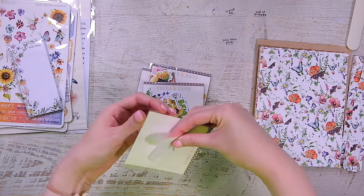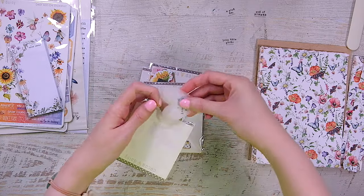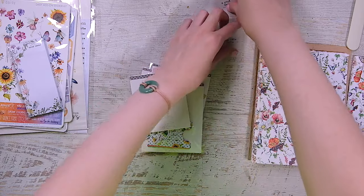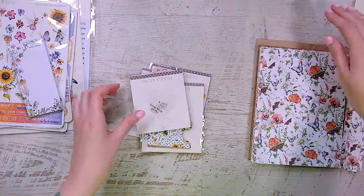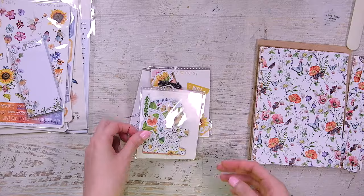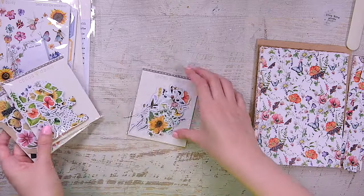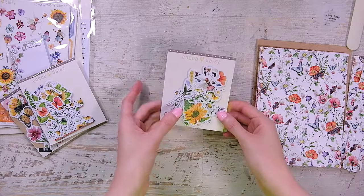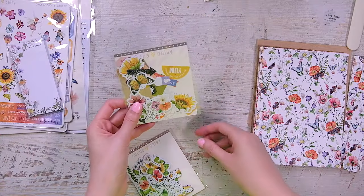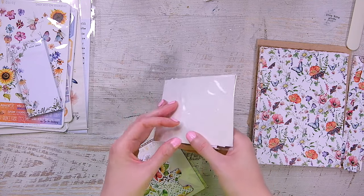And it is the end of summer. As I'm filming this, yesterday was the autumn equinox. So, no more summer. We are officially in autumn. I believe all of this is florals and fairies, and I want to keep that. These aren't, and neither are these. I really just want to keep the floral stuff.